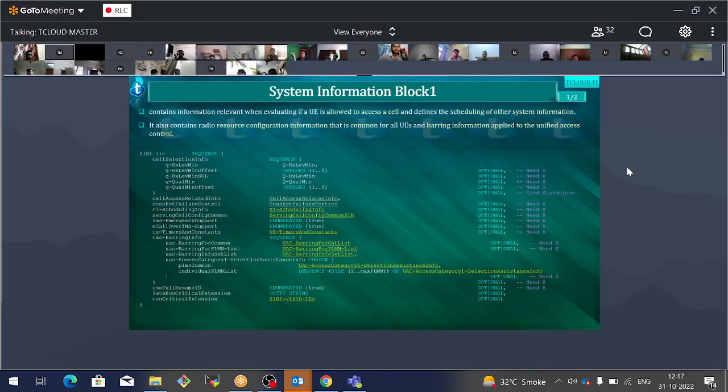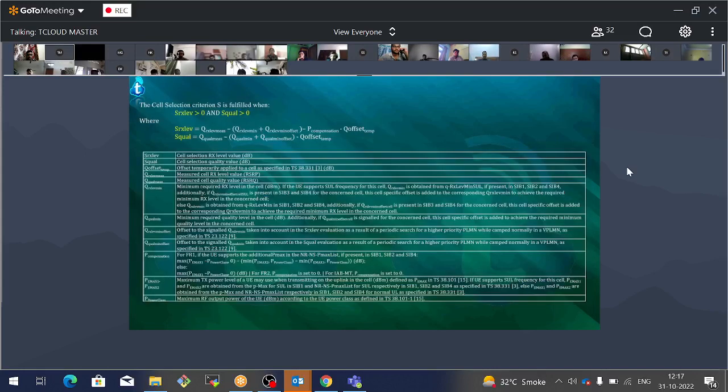So what is that mathematical criteria which will help the mobile to do this cell selection? Those criteria are called SRX lev should be greater than 0, S qual should be greater than 0. If these two values are greater than 0, then mobile will consider that cell good for selection.